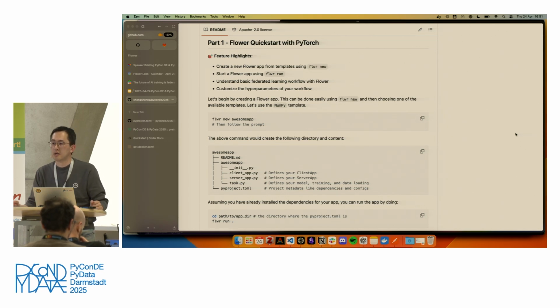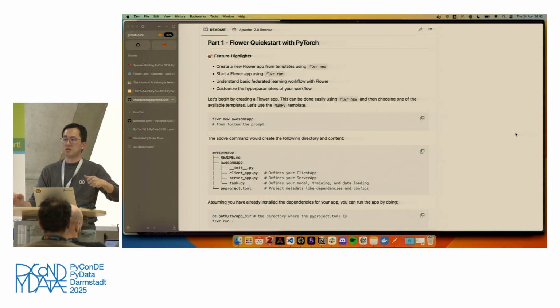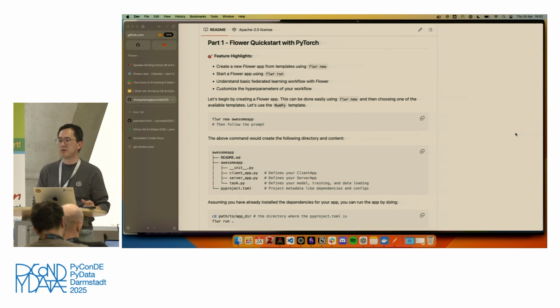When you speak about many hyperparameters, what is the number we're talking about? I think it depends on your use case and on the strategy that you employ as well. I don't have a number to give you right now. For our baselines, it can go up to about 15 hyperparameters if you want to tune them, because you might apply a penalty to clients that have less data and things like that. So that is also a tunable parameter. Okay, cool.